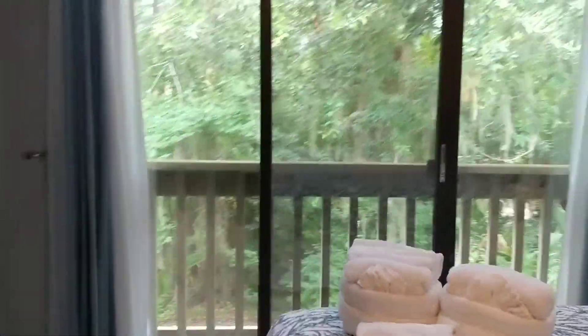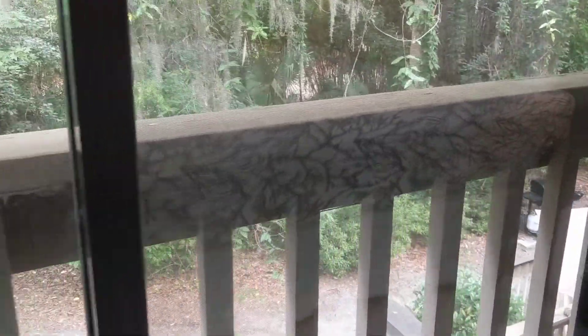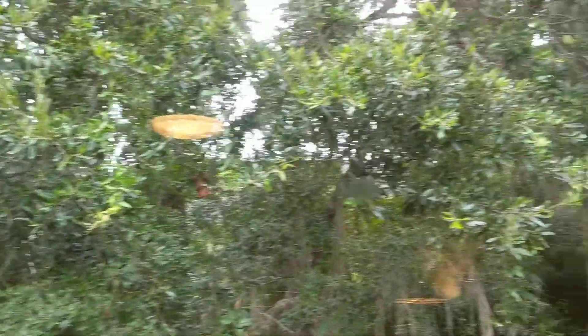Going up the steps — I believe this is a laminate going up the steps and a laminate at the top here. Newer carpeting in the bedroom. You get into these tall ceilings. All of these have this feature — not quite sure why they have it. They cannot build a deck out here, but it does let some nice light into the room.